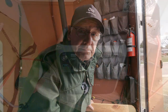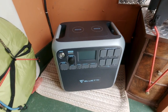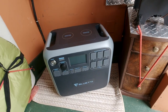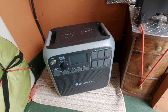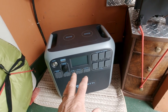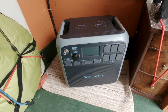So this Bluetti is a capable unit. I did the review on it, you can watch that, but I like it, and it'll handle big loads. With its 110 volts capable of 2000 watts, 4000 watt peak, it'll handle over 2000 watts for a couple of minutes, like 2200 watts, so it's very resilient. But it has a feature on it that most power stations don't have.